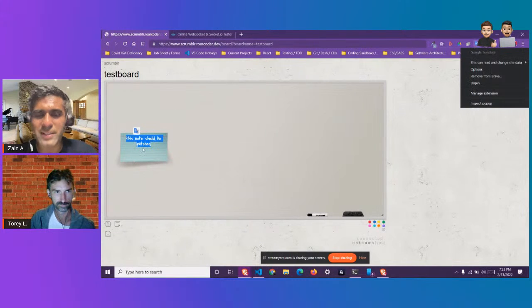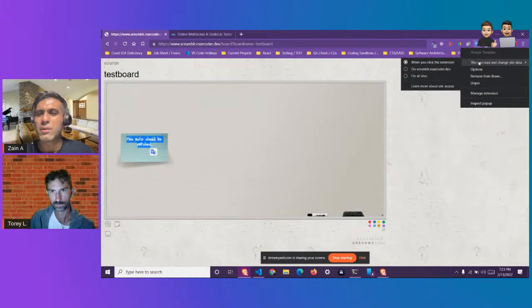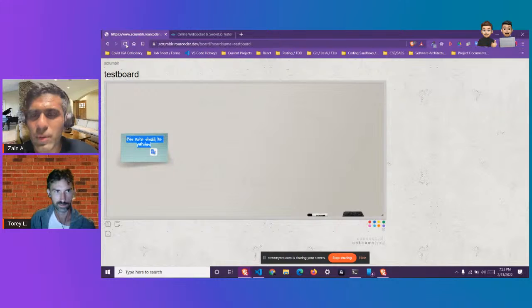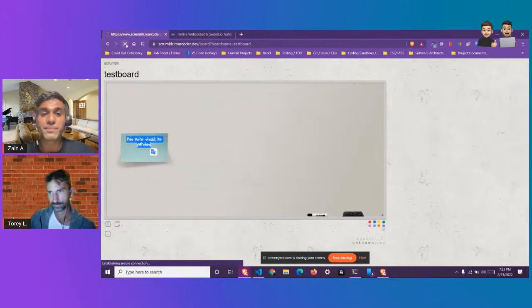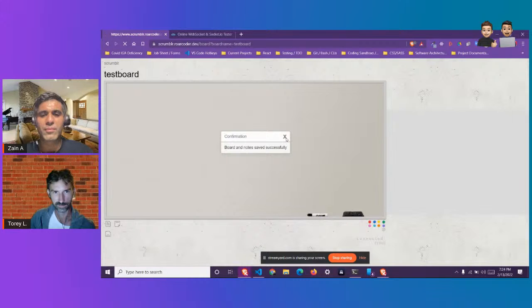You can turn the extension off on this page, when you click the extension. Alright, let me just refresh. Whatever. I don't know why it's doing that. I think I just clicked on it too many times.